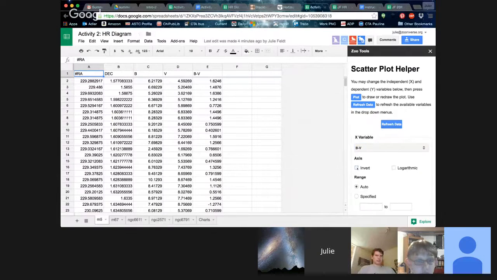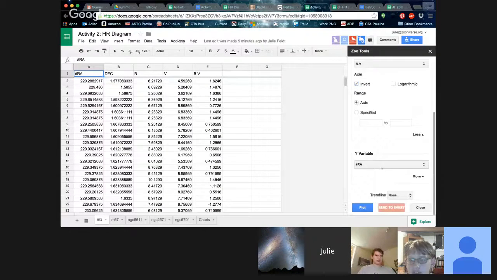B minus V inverted. Why do we invert? So B minus V, remember, is the temperature. And B minus V is inversely related to temperature.